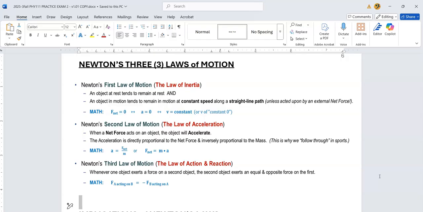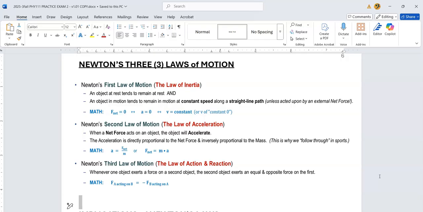And the easy way to think about that is just using the bowling ball and ping pong ball analogy. If you use the same force on two completely different masses, they will have two completely different accelerations. And if you're trying to remember which way it goes, just think about kicking a bowling ball with a certain amount of force. It's going to have a small acceleration. Kicking a ping pong ball with the same force will have a huge acceleration. And that's Newton's second law.